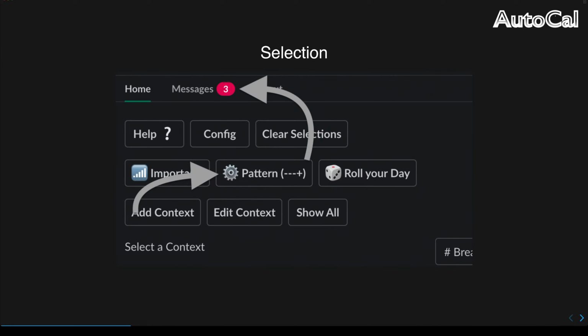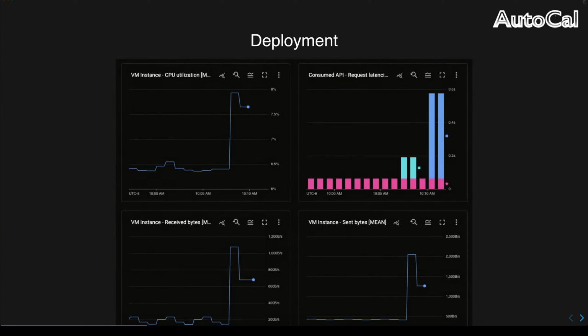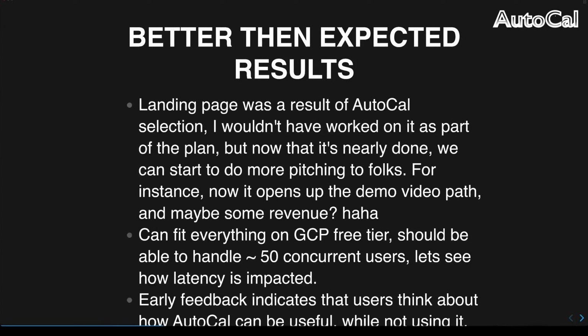And good deployment. We have a cloud instance running. One user seems to take up about 1.5% CPU when they make a request. So that's good. That means we can at least handle 50-something users on one tiny little free tier box. So that's a good sign. Okay, it's a little big.